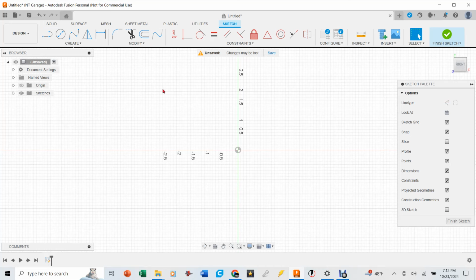To make this sword, swords are symmetric on both sides, so I'm just going to make one side and then mirror it. I'm going to hit a couple of things. When I say the word hotkey, I'm hitting a key on my keyboard. I hit the X, which you see over here turns this into what's called a construction line, and that means it's not going to make a tool path. Anything that's a dash line or construction line does not get a tool path and doesn't get cut on the plasma cutter. Anything that's a solid line gets cut on the plasma cutter.